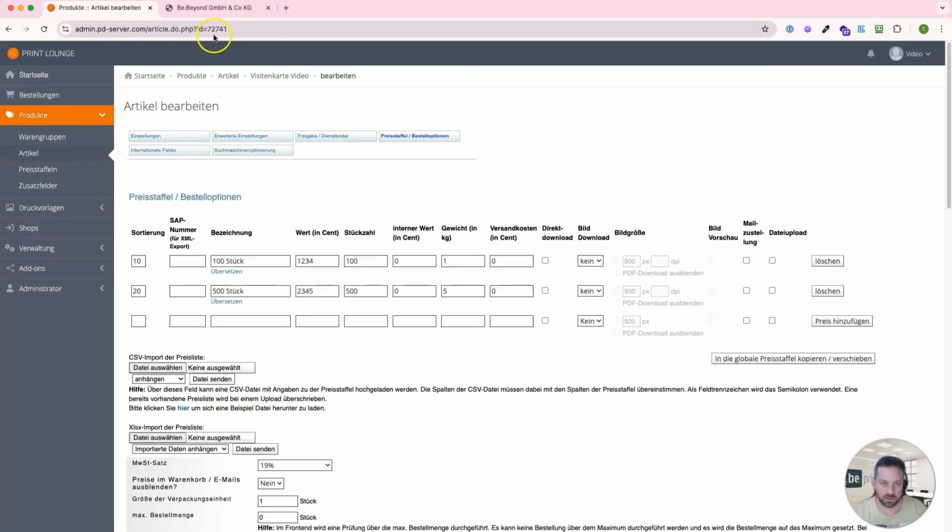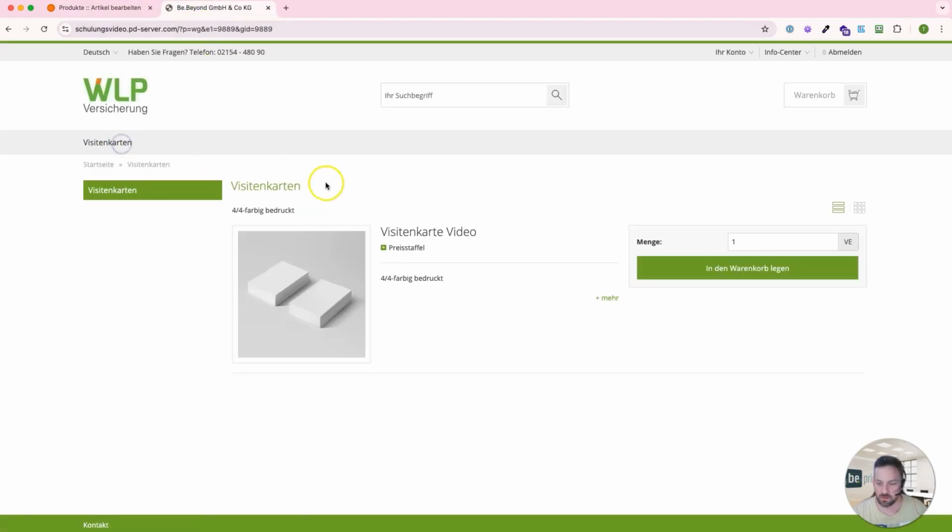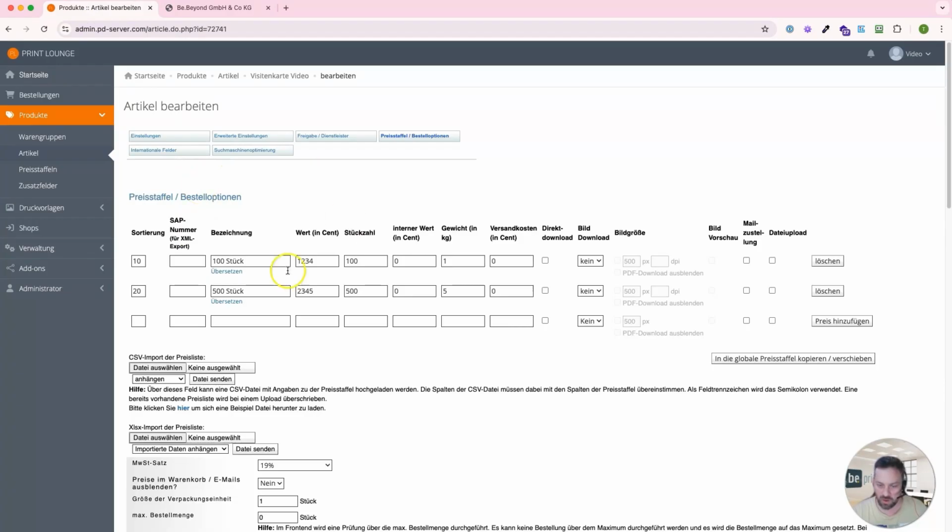At that moment, in the front end, I'll show this briefly, we now have the option here, so the customer now has the option to enter a quantity themselves here and add it to the cart. The price calculation, the price tier has remained in place. It still matters, it's just interpreted differently now.